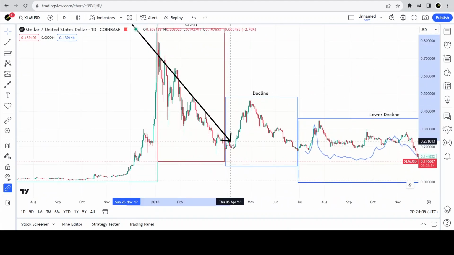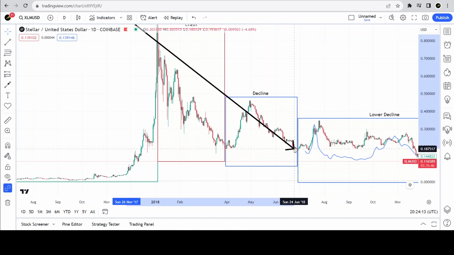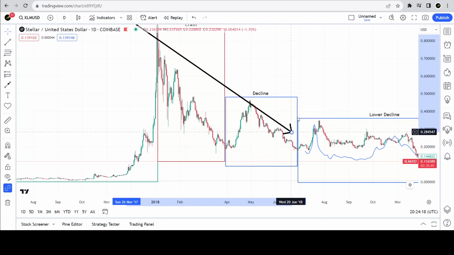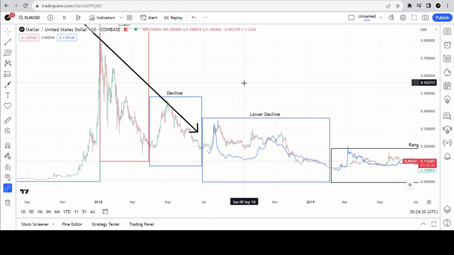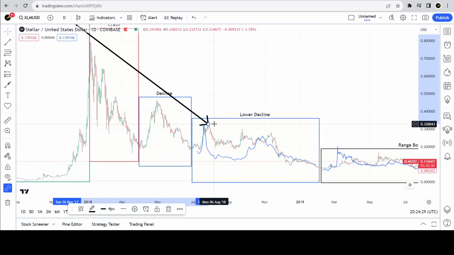So you have this little tiny wave right here, and then boom, it shoots up, comes to a peak, and then it kind of works its way down in another kind of stair-step fashion down to a point. So that concludes that structure right there. It now enters into the lower decline. Price moves back up. So, folks, this is where the chart begins to repeat again.